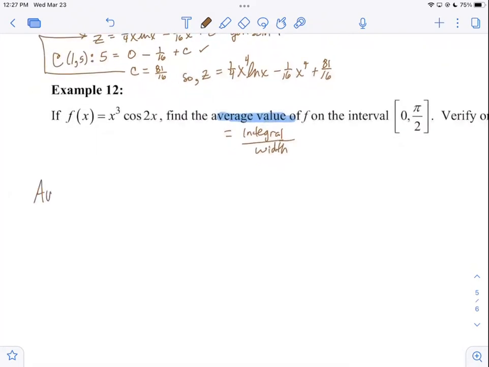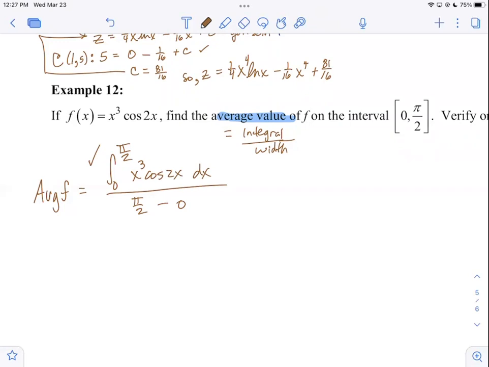I'm going to say that the average f value is the integral from 0 to pi halves of x cubed cosine of 2x dx all over the width pi halves minus 0. Now in a free response, which is how I kind of do all my examples as if they're free response, that's a check. You should get in the habit of labeling your integrals as well. You can just put average value, or you can put average f, whatever, or just average setup. Okay, so if you wanted to clean that up, you could put 2 over pi in front of it. But let's focus on the integral.